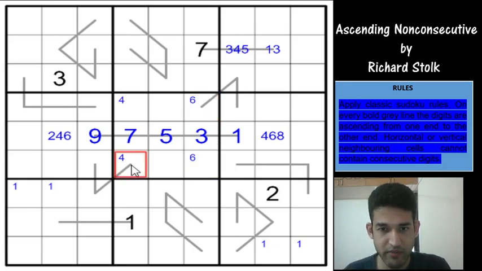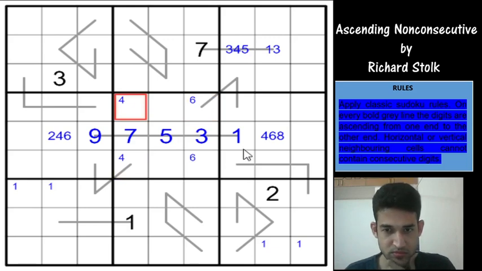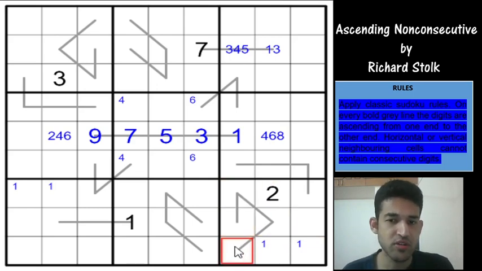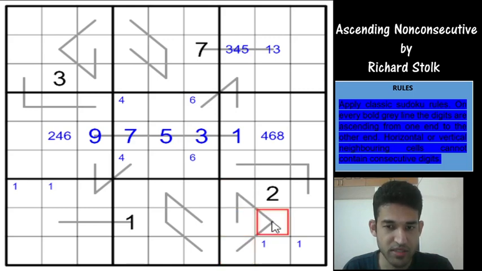Okay, so can we place any of the digits? So I have the 1 and the 2 outside these 4 lines, right? This really seems interesting, guys. So the minimum digit I'll have is a 3 at one of the lines. We can even have a 4. So if I start with a 3, let's say here, this becomes a 5. That has to become a 6.